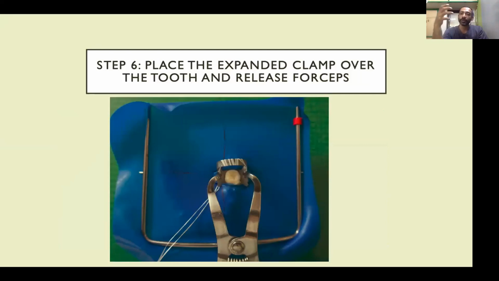So now with the whole thing in one hand, approach the patient, and with the other hand, just identify which tooth you're going to be treating so that you know where you want to be. Then with the forceps expanded, make sure that the jaws of the clamp go around the tooth that you are treating, go all the way down to the cervical margin, and then release the lock of the clamp. The jaws will contract, you'll be able to take it out, and the clamp will be on the tooth and it will remain as such over there unless you decide to take it off.